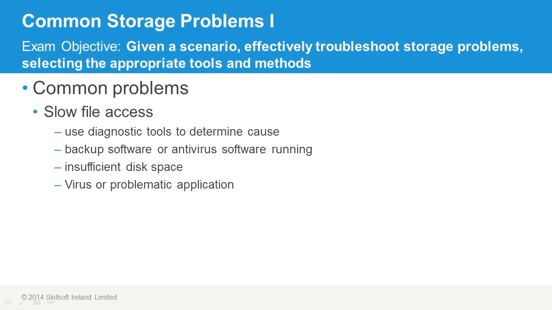Backup and antivirus are pretty demanding on the storage, and they can certainly slow things down. Insufficient disk space is very common because of the amount that we're simply storing these days. When you start to run out of space, files aren't able to find enough contiguous space to store the whole file, which ends up writing a little bit of the file here and a little bit there. When you have to retrieve that file, it's all over the place — that is known as fragmentation, and that certainly can slow down your access. And if you do actually contract a virus, that can cause problems, as well as any application that simply isn't accessing the disk in the most efficient manner.